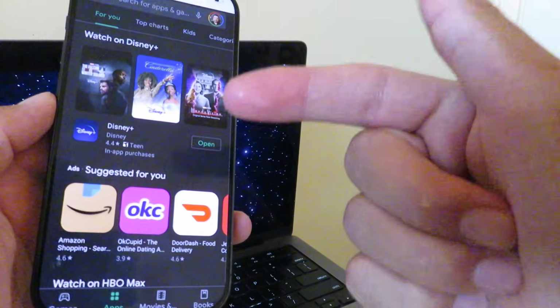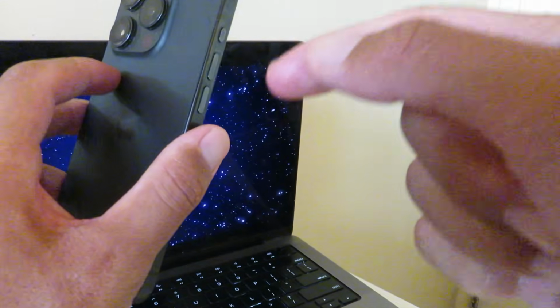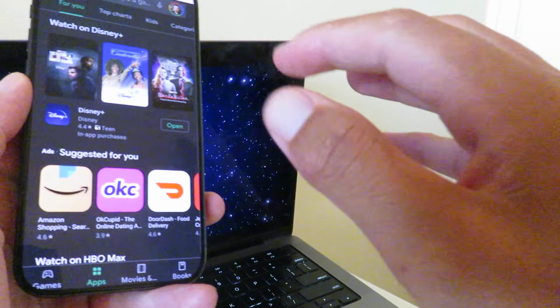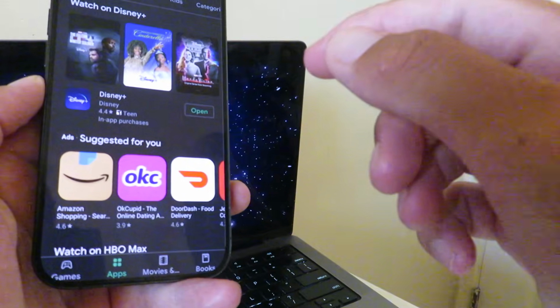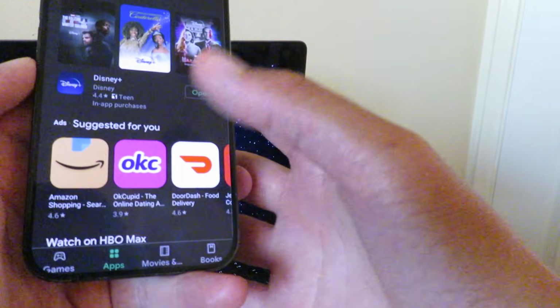As you guys can see, I literally have the Play Store on my iPhone 15 Pro here, guys. And to use this, you don't need a computer or anything like that. You can do this straight off your phone and set it up. It's like 2 minutes time to get the setup, guys. So let me show you guys a little bit more about this and how it works.